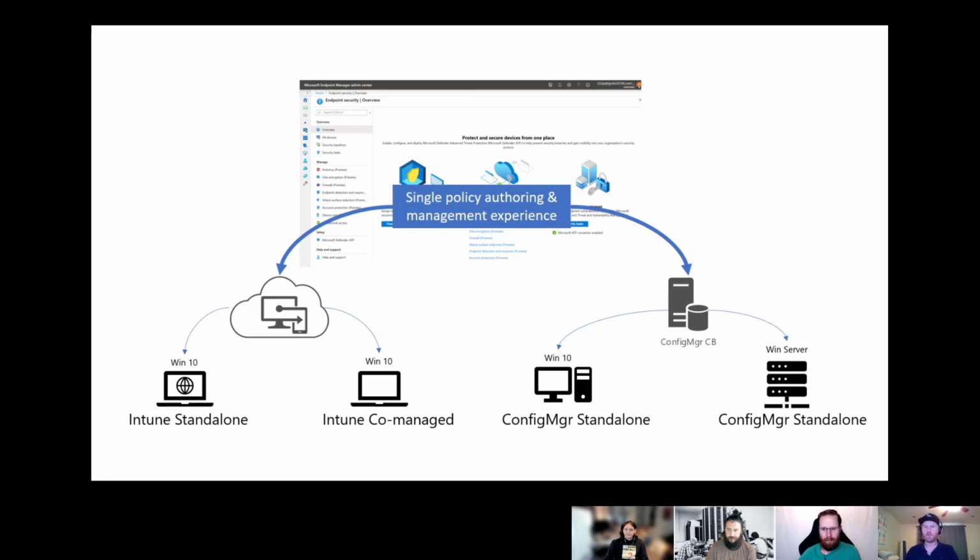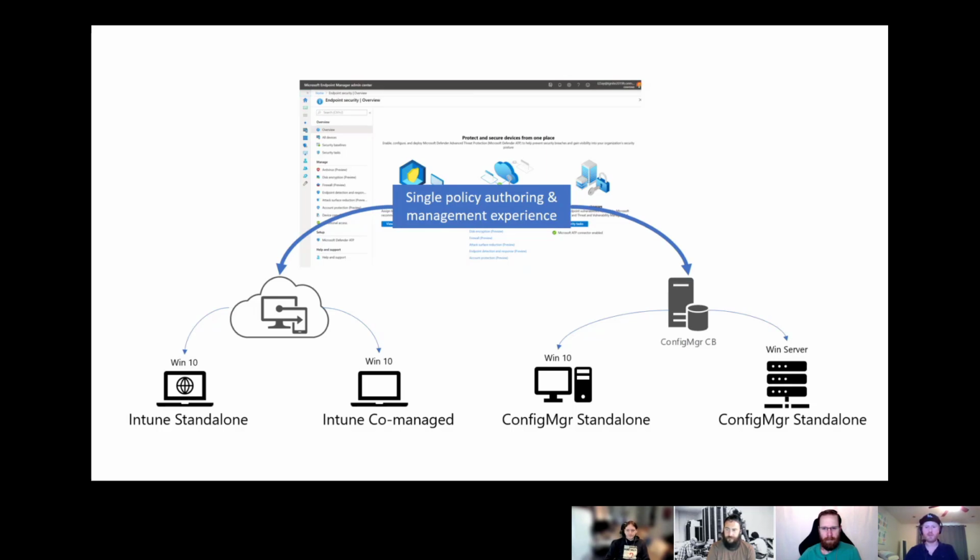So for that particular situation, we know that customers still want to see the AV and EDR status and have all those same things available in that same console. So that's where the tenant attached side comes in, right? Those clients don't need to do co-management. They don't need to do an Azure registration or an MDM registration, and then they get all that same sort of single pane of glass experience for those. So continue doing co-management, augment that, add extra value with the tenant attached stuff.